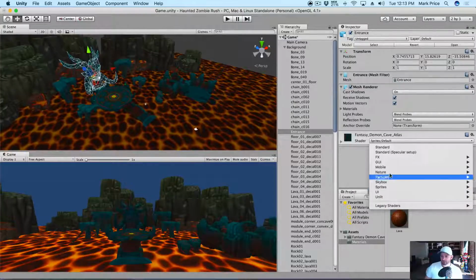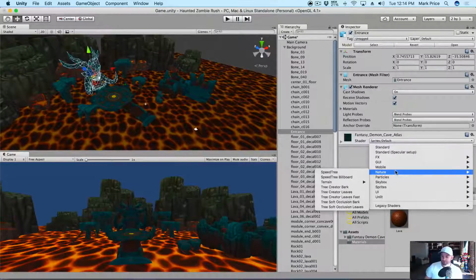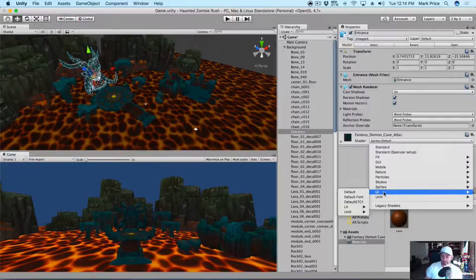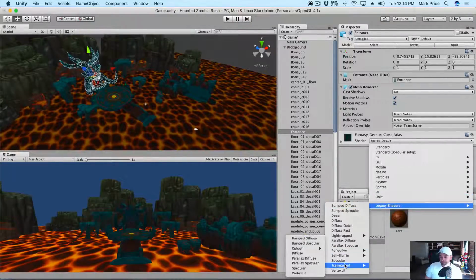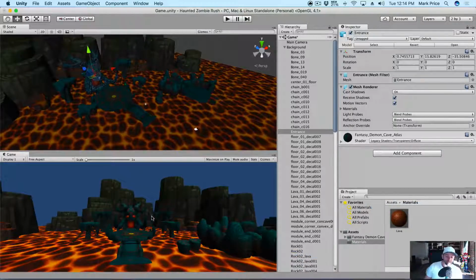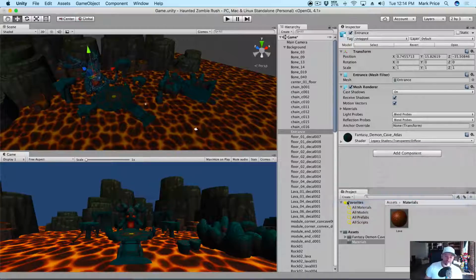I'm thinking that we're going to go ahead and keep it as the unlit for now until we can think of something better that we want to do with it, which is fine. Oh yeah, there's also the legacy shaders from the older versions. One that I used to use a lot was transparent diffuse, which brings some of the things back here. And this might be a good choice if we brought some more lighting into the scene, which we may do later. So for now, let's go ahead and go to unlit and texture.